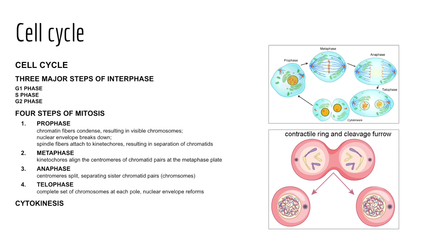Following telophase, we see cytokinesis — the separation of organelles and cytoplasm into two separate cells. Not only are the chromosomes enclosed within nuclear envelopes in each new cell, but all the organelles are distributed equally so that when the cell truly separates into two, we have two equal daughter cells. This contractile ring that began during telophase separates the cell into two new cells. This concludes Chapter 3 and our study of cells. Next week, we move to Chapter 4 where we begin studying tissue — looking at various cells that form tissues. If you have questions, don't hesitate to reach out. Make it a great day.